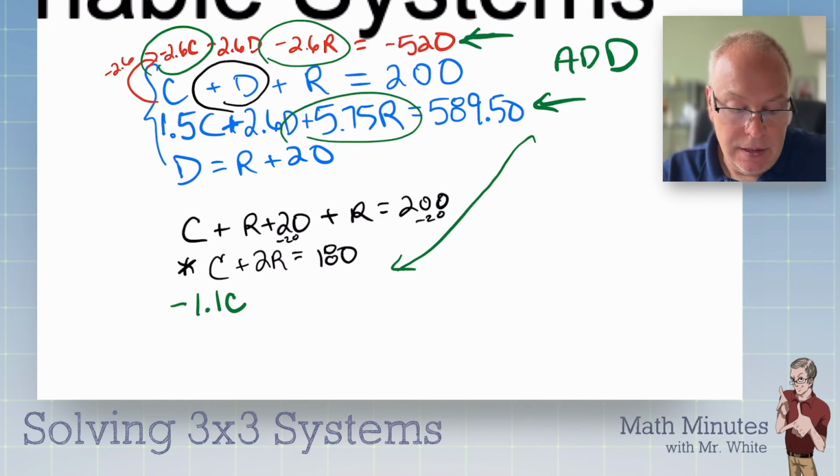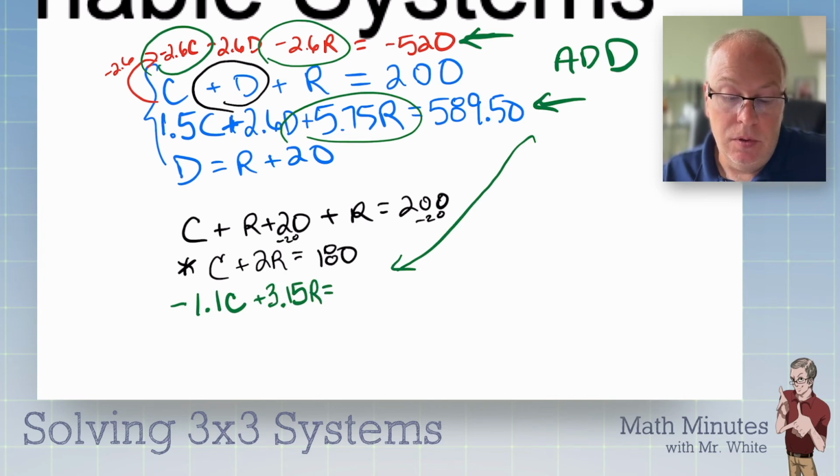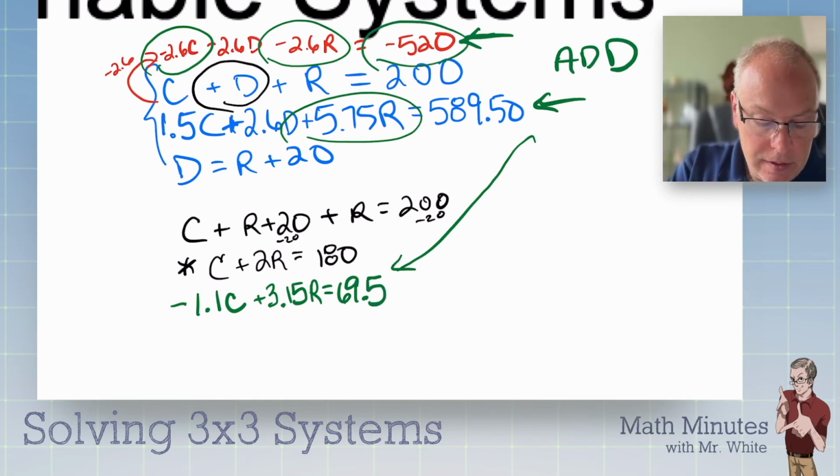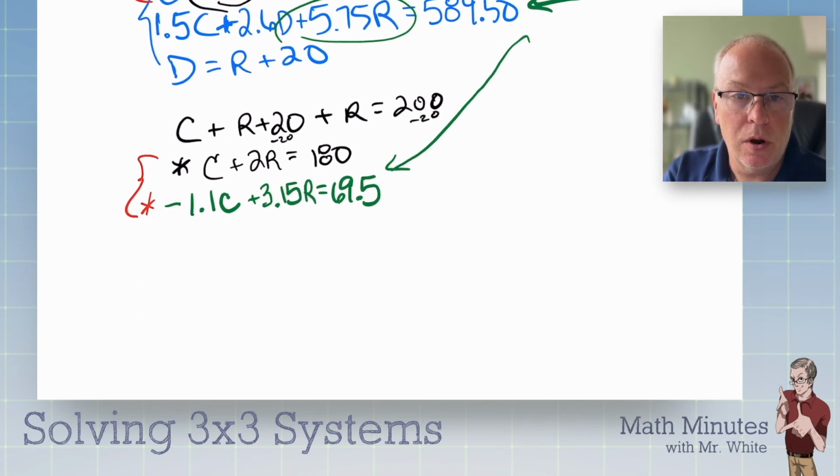And I get plus 3.15R equals 69.5. Now we have these two equations down here. We have a new problem to work right here.